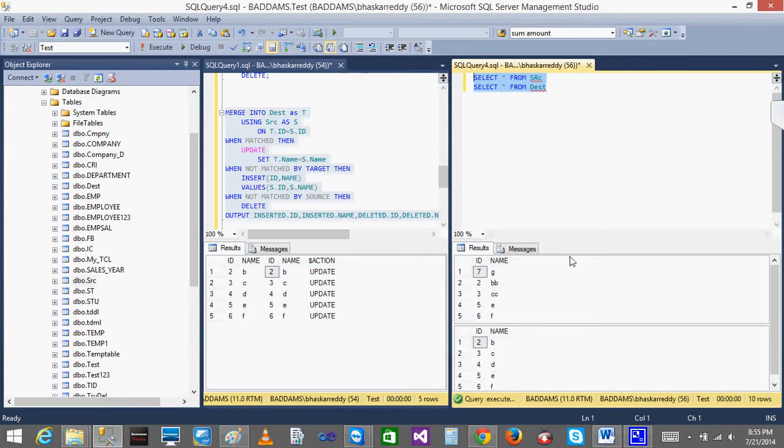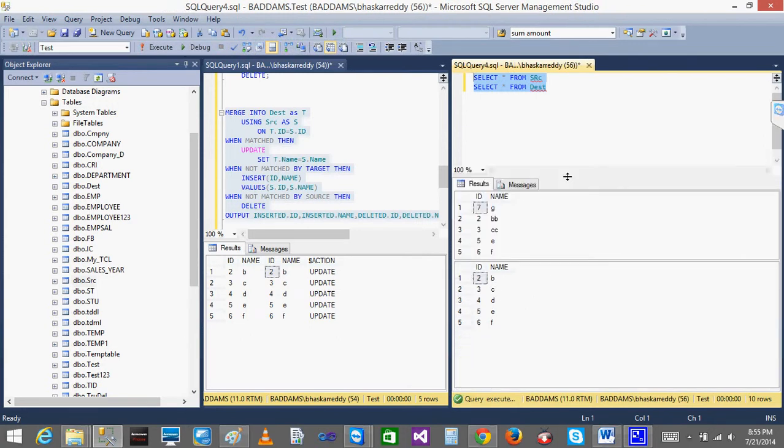Here, execute. Now what should the system do? The 7th record is a new record, so it should insert, so it is inserting, right?